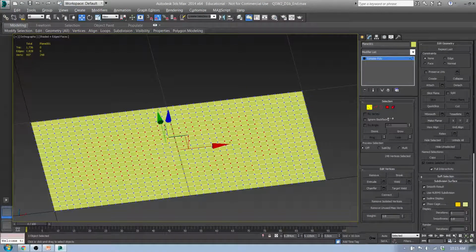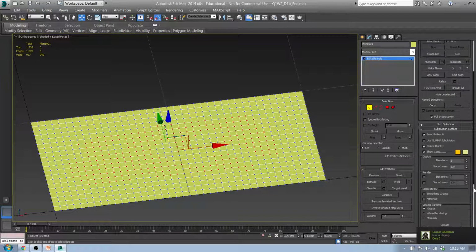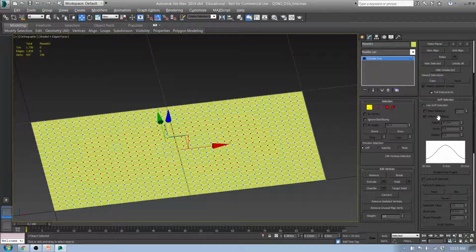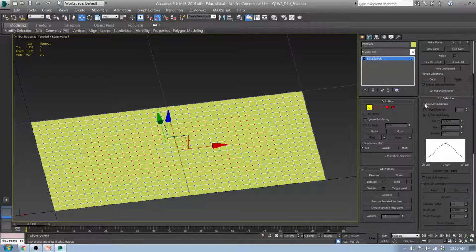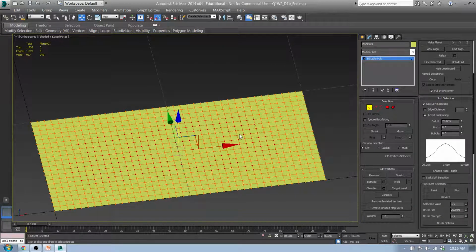And you'll notice I've got two panels over here. And my soft selection is in my second panel near the bottom. It's called soft selection, and mine is not expanded, so I'm going to click on it and expand it. Now this is the soft selection curve, but nothing's active right here until you actually turn on soft selection. And when you do, it will change the way this looks. If I click this, you'll notice everything is orange now.